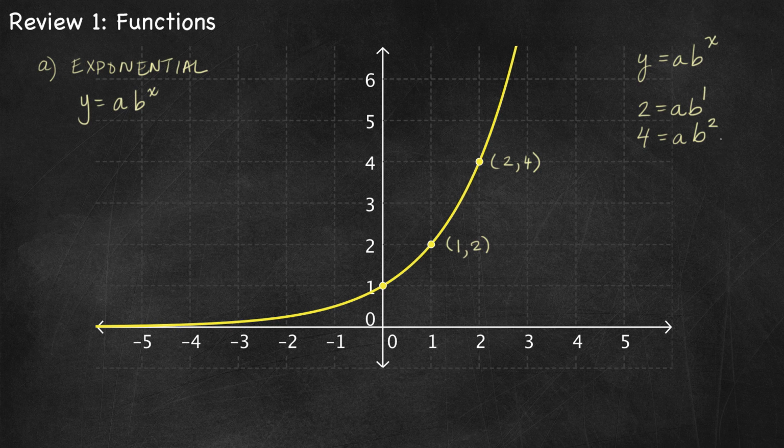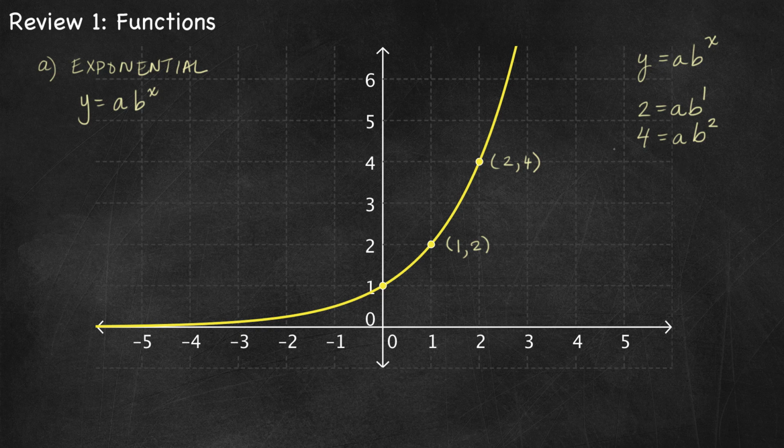I have a few ways I could do that. I could solve by substitution. Could solve one equation for a and then substitute that into the other equation. Or I could try a linear combination where I divide the left-hand sides and divide the right-hand sides. Personally, I find the linear combination method easier. Some people like substitution. Either way will work.